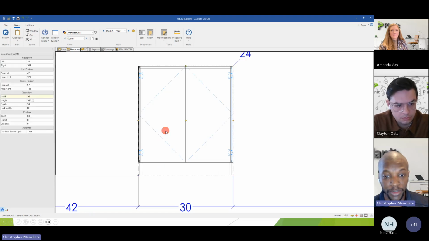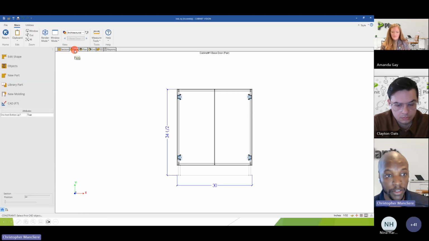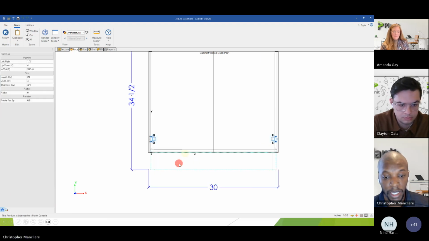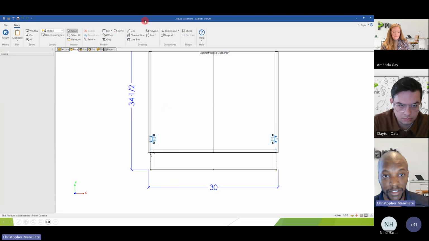So I will have to double click on my assembly to go in the assembly editor. And in the assembly editor, in the face view, you can now select the front toe kick. And if you right click, you have a similar tool to the cabinet shaping, but this time it's at the part level. This is also the edit shape button. So if you click on it now, you have access to the full shape editor to make your custom shape with constraint, and you also have access to constraints as well.